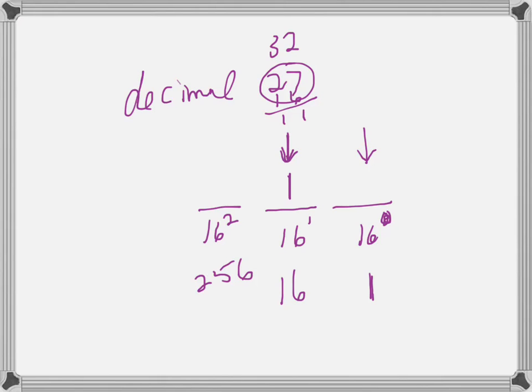But I'm converting 27 in decimal form. So 16 goes into 27 just one time, so I'm going to put a 1 right there. I'll take 16 away from 27, and I get 11. And so I need to figure out how many times 1 goes into 11. Well, it goes in 11 times, right? So what is the single digit that represents 11 that I can put in here? Well, it only went from 0 up to 9, and then it started over. A was a 10 and B was an 11. So decimal 27 equals hexadecimal 1B.